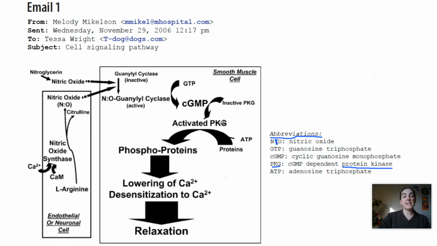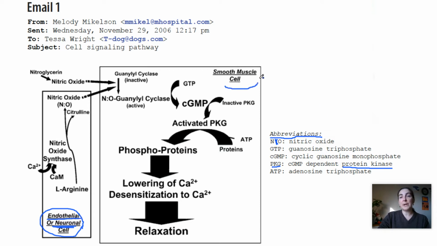A couple other things that I want to point out in this diagram, the boxes you see here actually represent two different cells. So this tall rectangle on the left says it's an endothelial or a neuronal cell. If you look at the first part of that word, it looks like neurons. So this is like a cell from the nervous system that's sending out some signals. Endothelial is like in your skin. So this is like a nerve cell in the skin.